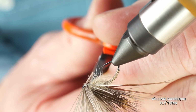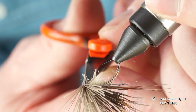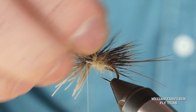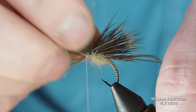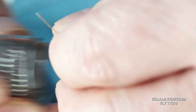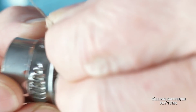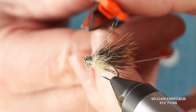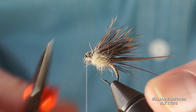Remove some hair on the underside. Separate the butts from the tips. I cut it with my homemade razor blade tool. Like so. Cut off some hair butts. Trim the hair.